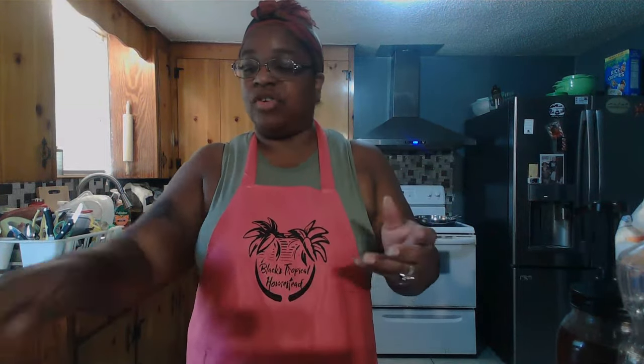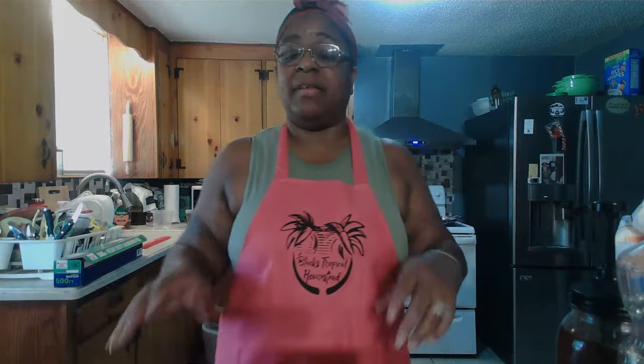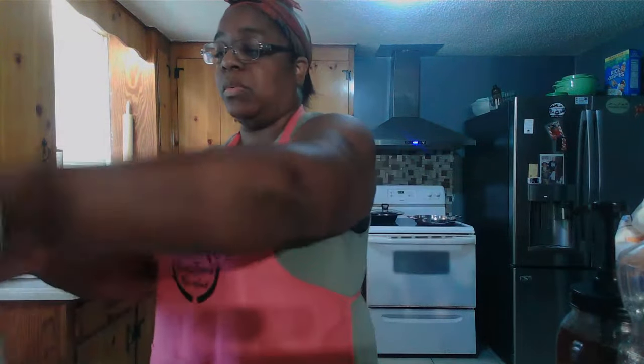So, we made bread. I showed y'all what it looked like, even though this is the chicken's bread. This is what your bread will look like. Put some butter on it. Try it while it's hot. It's delicious. It smells real good.